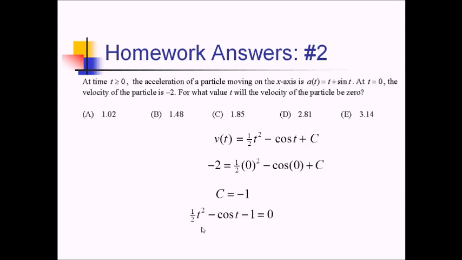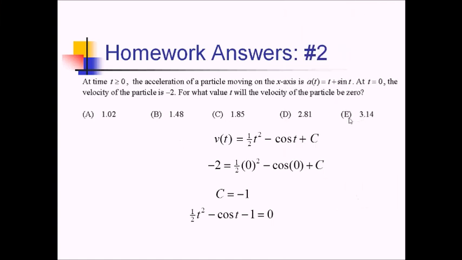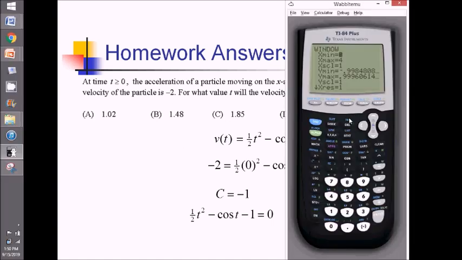I'm going to do this on the calculator. So here I've entered this left side of the equation in my y equals. I'm going to do a window from 0 to 4 because all my answer choices seem to fall in that range from 0 to 4. And let me do zoom 0 to get the perfect window on this thing. So here we go.